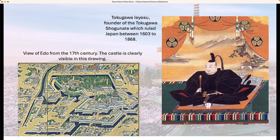So at the site, he built a huge castle from which he could rule Japan, because before the Tokugawas, Japan experienced hundreds of years of feudal wars, and constant warfare is something that a ruler does not want if he's going to control the country. So he decided to set up a new capital away from Kyoto, and he started to have his headquarters at Edo at the castle, and he built the most impressive castle that had been built in the country. And around it, a huge city developed.